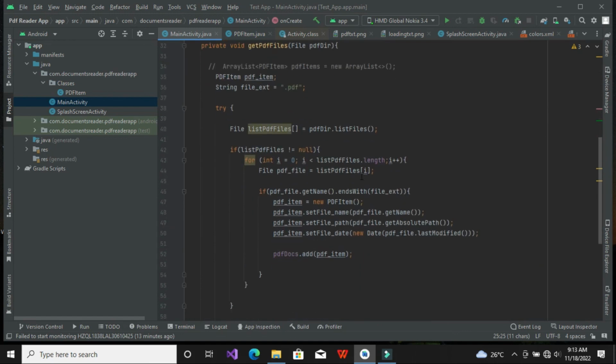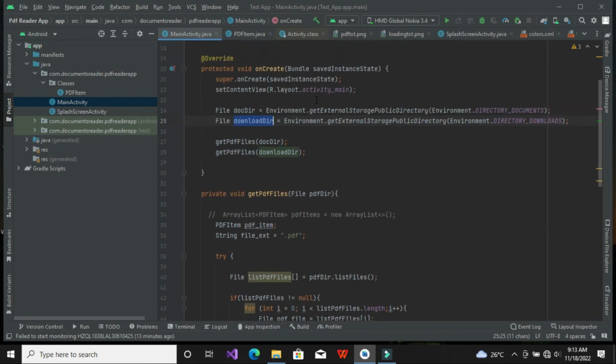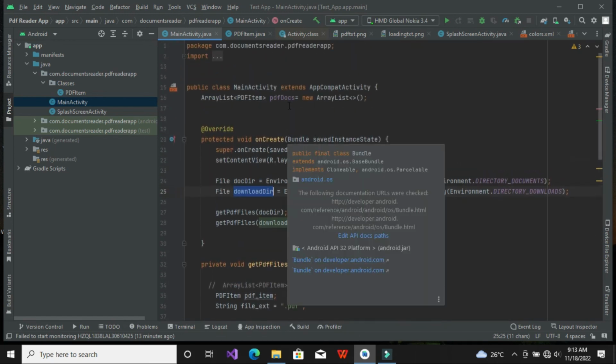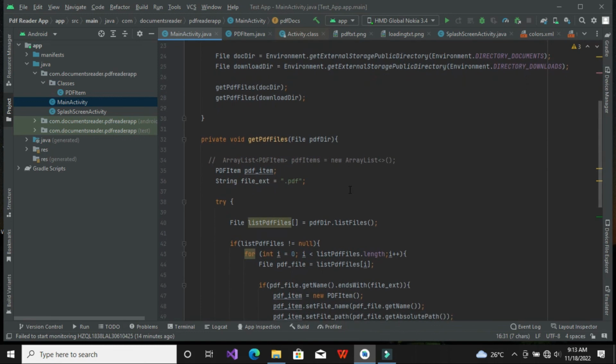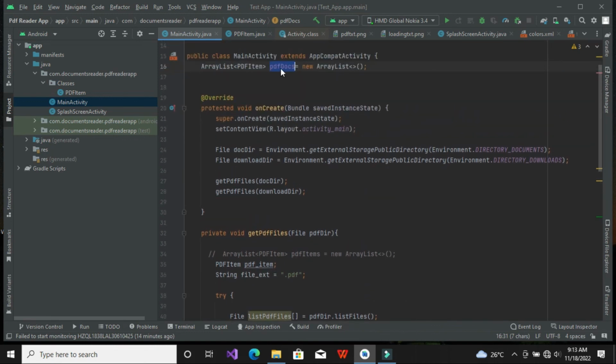In the next tutorial, which will be part 5, I think this is part 4, we'll create an adapter and then display these PDF files that we have got here. Display them to the user so that he can access them and open the PDF files from our app.